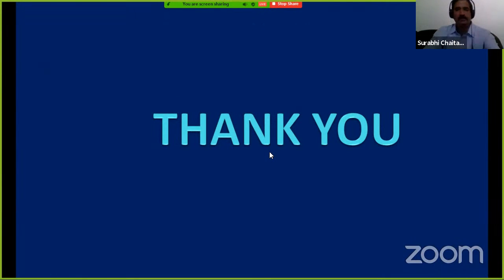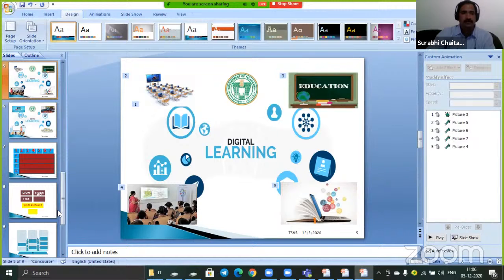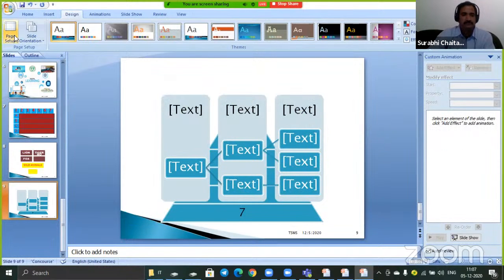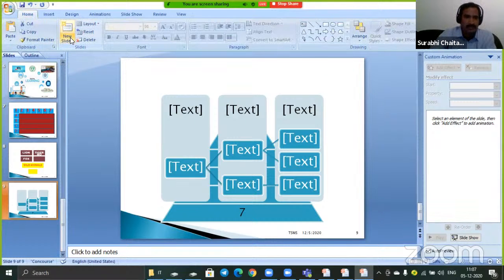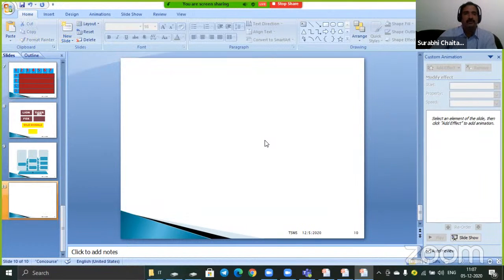Now, before ending, I have told you already, we will see two animations here. Now we will go for that one. The first option will be emphasis animation. Under emphasis, I will create a blank slide here by pressing Control M. Otherwise, I can select from the Home button, Insert New Slide. This option, I want a blank slide. Now I am selecting a blank slide.